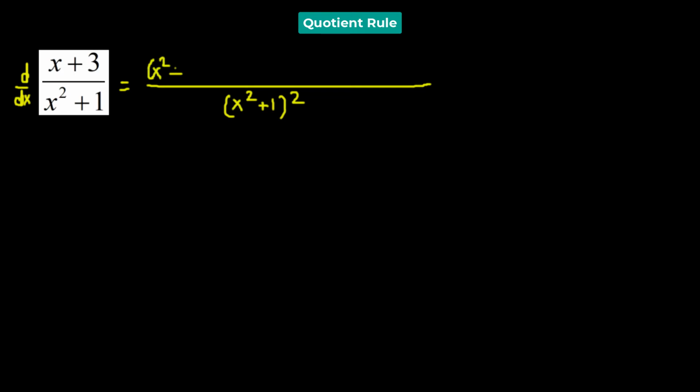So let us do another problem. So we have the rational function x plus 3 divided by x squared plus 1. So we'll use the quotient rule to find the derivative of this given function. So we begin with the denominator, which is x squared plus 1. We square it and write it in the denominator. Then we again begin with the same denominator, x squared plus 1, in the numerator, and then multiply it to the derivative of the numerator, which is x plus 3, minus x plus 3 times the derivative of x squared plus 1.